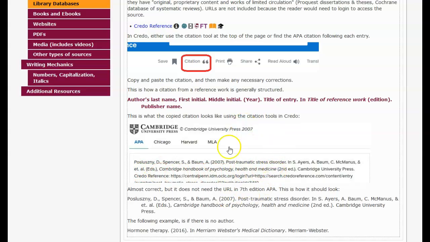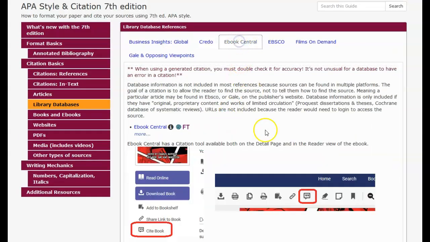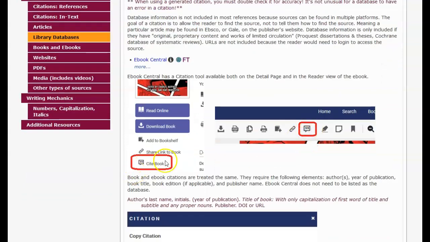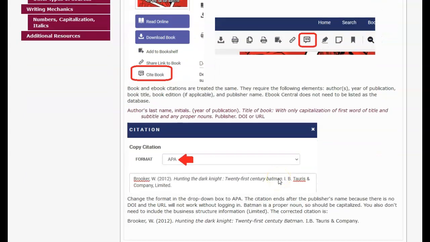In this case, it's almost correct, but notice it has that URL at the end, and you don't need the URL for 7th edition APA. So you just delete that off. eBook Central, same thing. Here's the citation information. With the cite tool in eBook Central, you do have to make sure that you're using the APA citation.